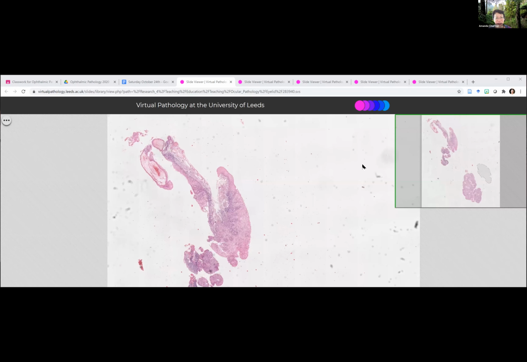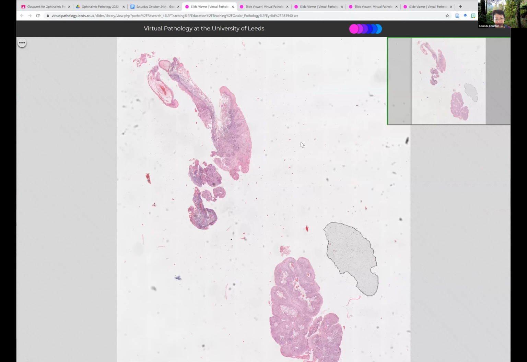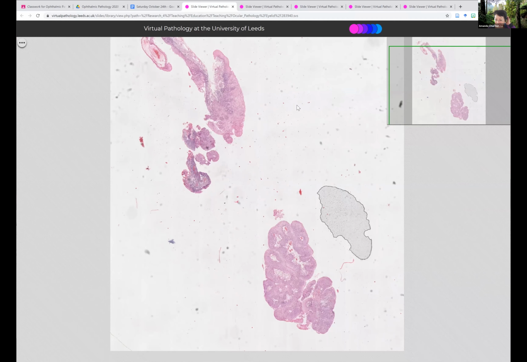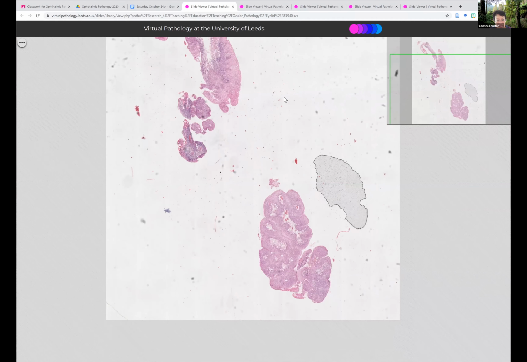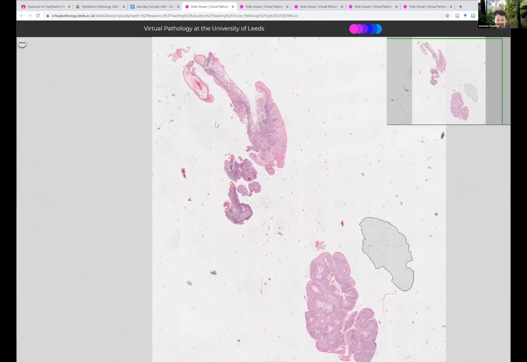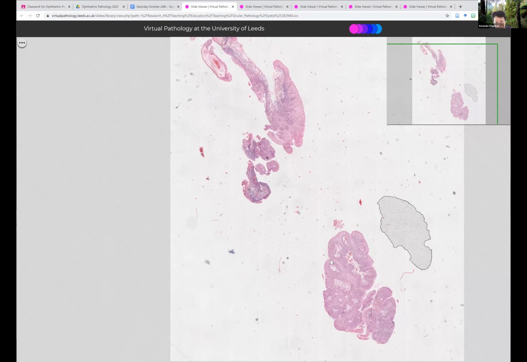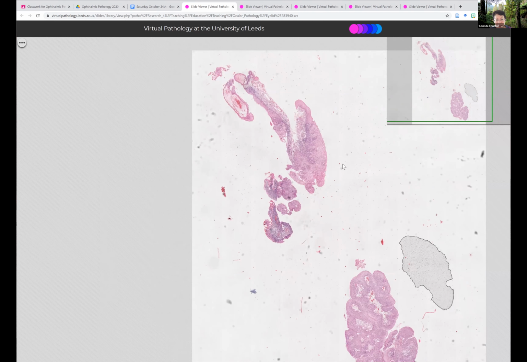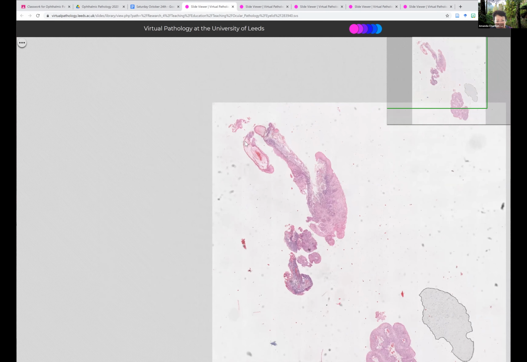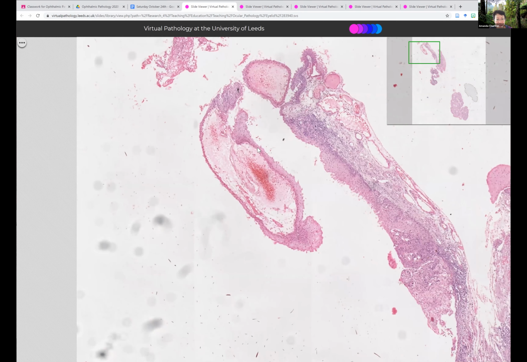All right. Am I sharing the right screen? I hope so. Okay. It's two pieces of tissue. First of all, I want to establish where we are. What is the normal? I can see there's some cauliflower-like proliferation down here. I think that's abnormal, some thickened something. I can see this is probably the normal stuff, and maybe that's some normal stuff there. So I want to look at the normal area so I know where I am.